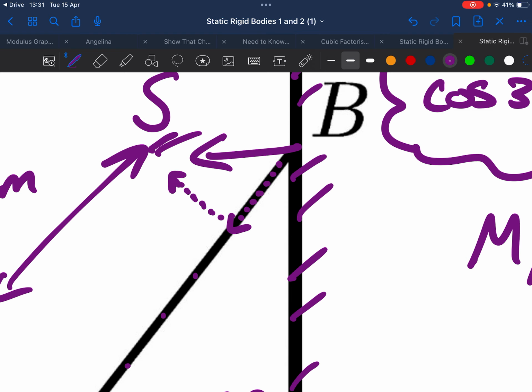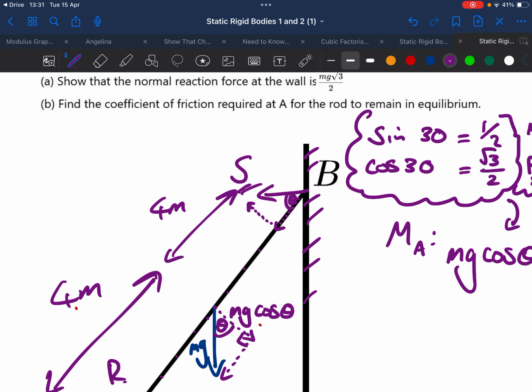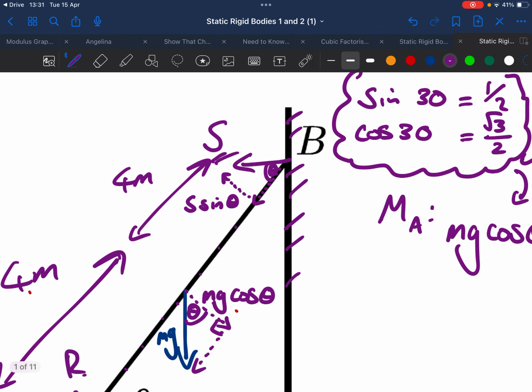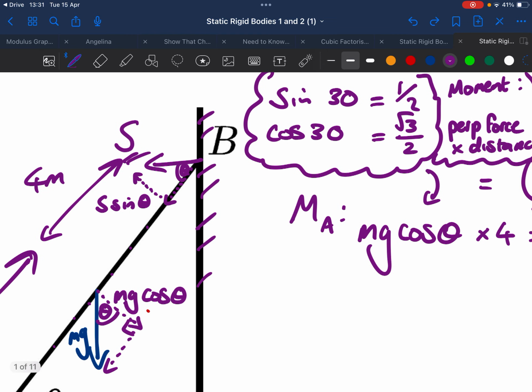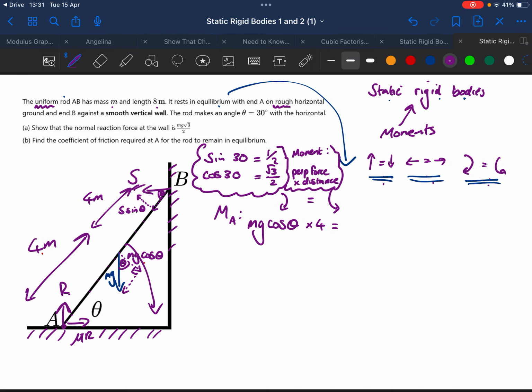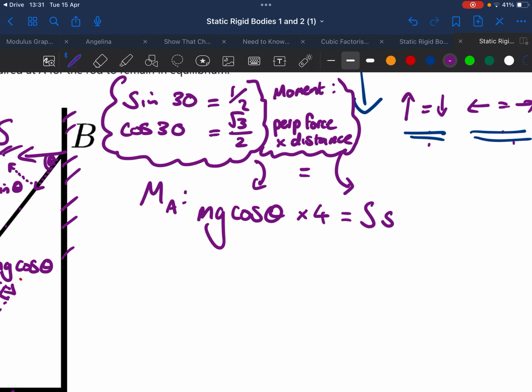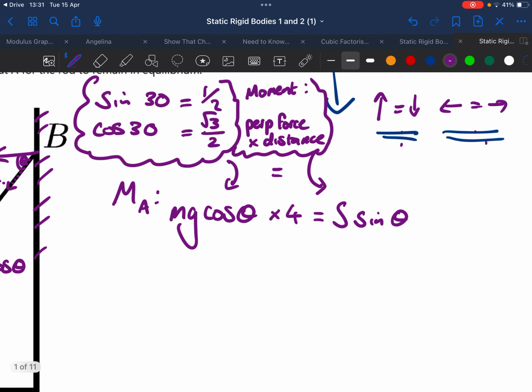Notice that the arrow that I resolve adds up to be overall the same as this one here. This is theta. So this is the opposite part. So this part here then will be S sine theta. Okay. So when I have S sine theta, it is now sort of perpendicular. And it's ready for me to use. So that is what kind of moment? This wants the ladder to go this way. That wants the ladder to go that way. That's an anti-clockwise moment. So let's write that down. That's S sine theta. And how far away is it? It's 8 away.